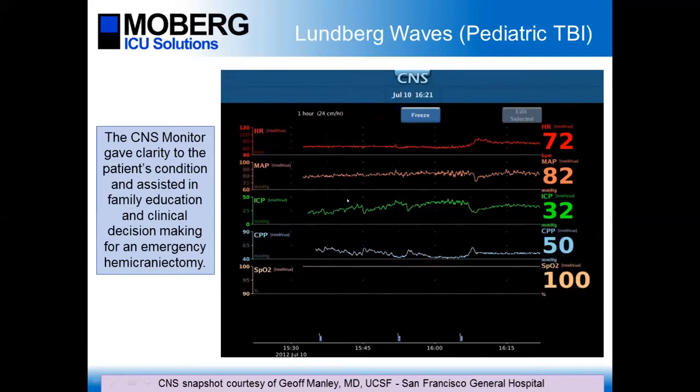And with this picture in particular, you can see how the ICP trend, again, remember with the CNS monitor, we're looking at trends. We're not looking at individual waveforms. The trend of this ICP escalates up, it drops down, it escalates up again. And it's this pattern that never really comes back down to baseline. Also important with this was we had the ability, as we were watching this unfold, to mark events on the medical record in the CNS monitor so that we could see exactly what was happening and we could go back and track what had been happening as we were watching this happen.